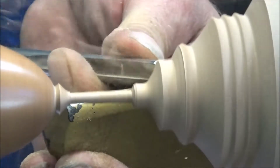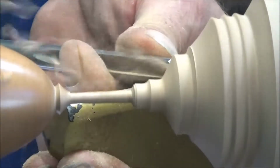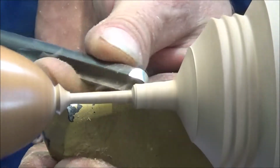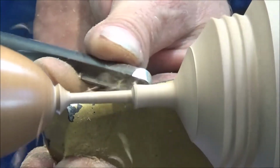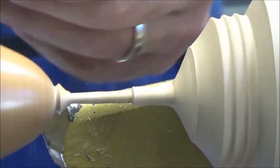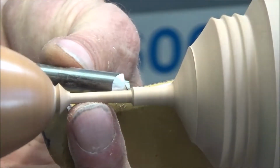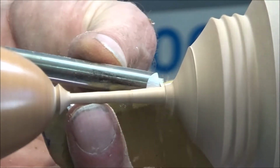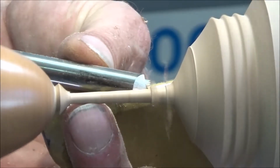1, 2, 3. Wing of the tool. Just scrape that back. Keep an eye on the cup. Bevel parallel to the cut you want to make. Just push that through. Smaller cuts are better than bigger ones.